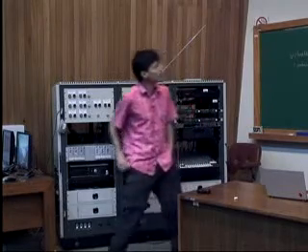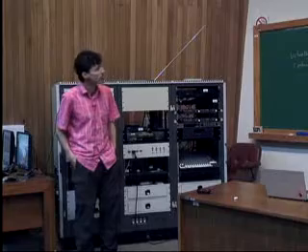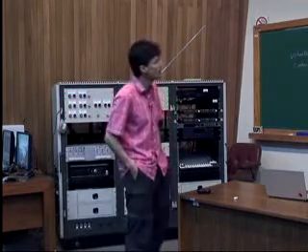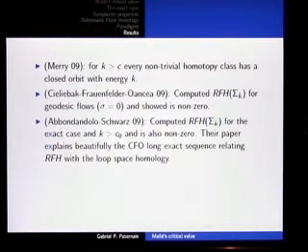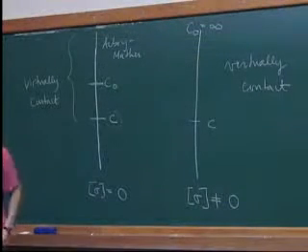Okay, now what else do we know? Well, Cieliebak, Frauenfelder, and Oancea actually computed this Rabinowitz Floer homology for geodesic flows, so no magnetic field, and they show that it's non-zero. We saw that in the lecture yesterday. It's beautifully related to the homology of the loop space by this long exact sequence that they constructed in the paper. There's now a very beautiful way of looking at this, with a short exact sequence giving rise to the long exact sequence, and showing also that the Rabinowitz Floer homology is different from zero, also in the exact case above the strict Mañé critical value, as was explained yesterday. It's a beautiful result.